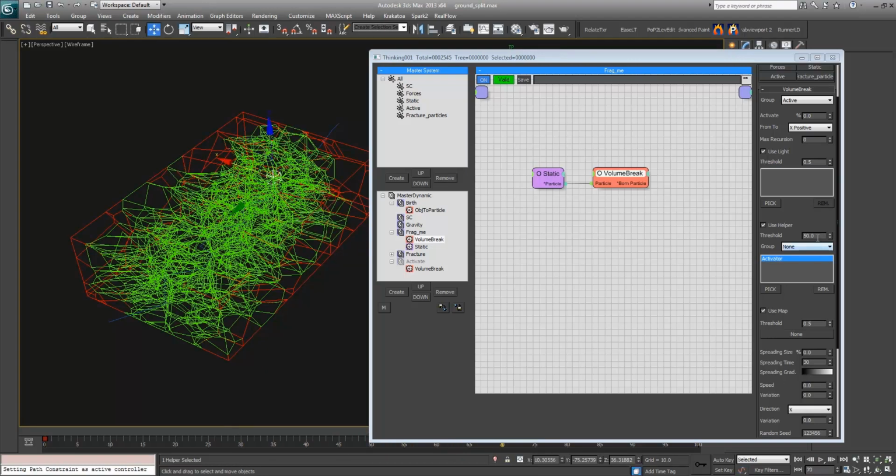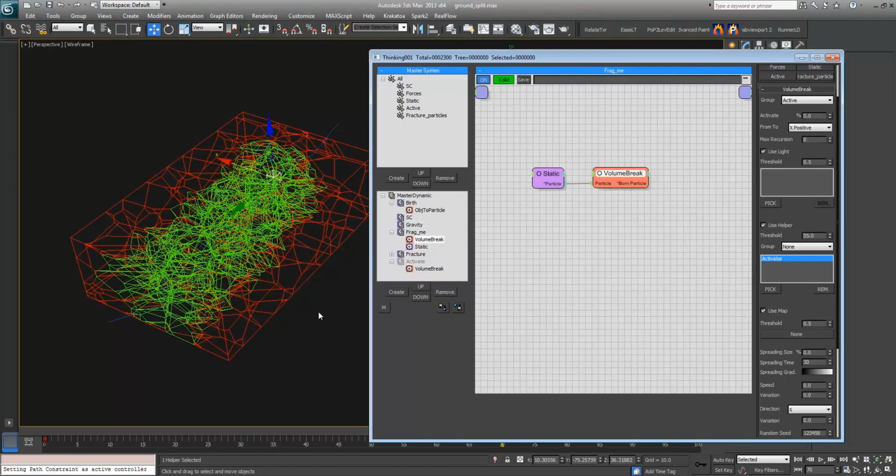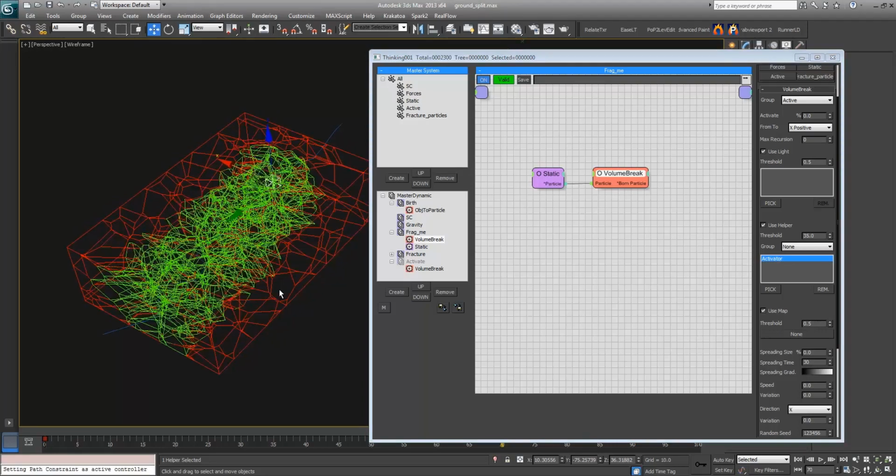So that's why they're green. I'll reduce the threshold a little bit, it's too much. And let it process. Yeah, that looks fine.